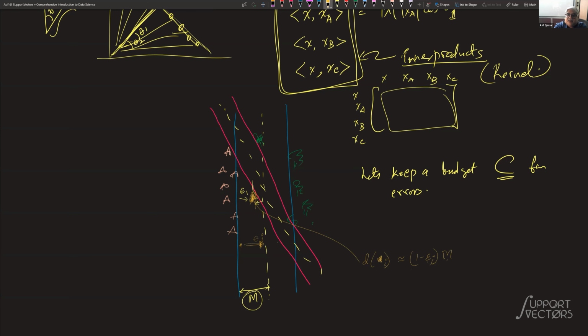Otherwise, what will happen is, if I start making a decision boundary that looks like, let me choose a color I haven't chosen, pink. Suppose I make my river banks like this, a wide river bank. Why is this not okay? You're going to crash. There are too many houses and too many trees that you have to ignore, isn't it? You don't want to do that, because being too relaxed means you have overshot the mark.